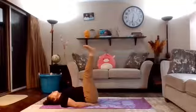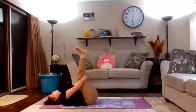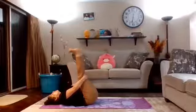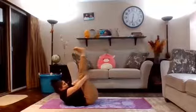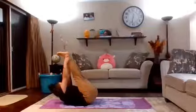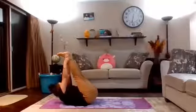Hold the thighs with your hands. Pull the leg more closer to the upper body. Inhale, exhale, head up, chest up. Slide the hands more up to the ankle, look to the toes. Knees are straight, toes are tucked in. Stay here and breathe.